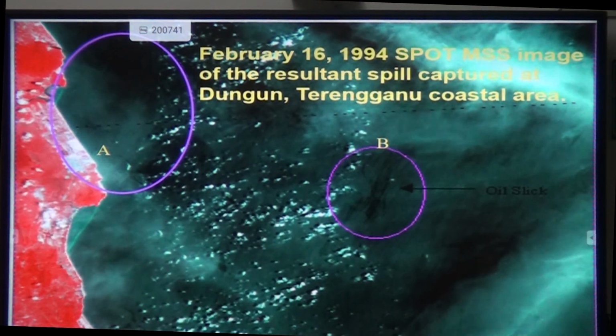Now I'll show you some case studies here. There is an oil spill that happened on February 16, 1994, and this is the backdrop. Actually, it is a SPOT multispectral image, so it's a color image. The good thing is that only a little amount of clouds are here. You can see some dark patches. You will be lucky if you can have a cloud-free image to detect the oil spill, and obviously the spill must be clear.